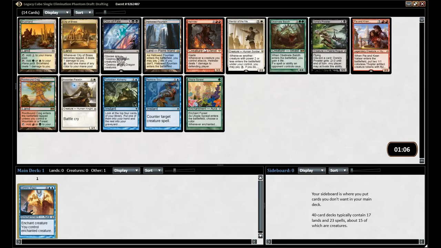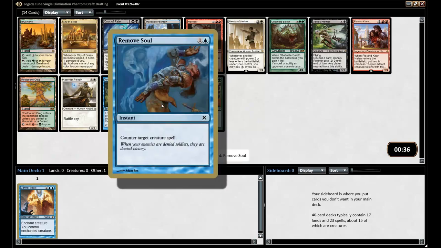Remove Soul, Crux of Fate, Hellrider, Hallowed Fountain. I think it's between those. So yeah, Hellrider if we wanted to do Mono Red, but I think we have some pretty good control cards here. It's either a Wrath effect, Fountain for splashing, or Remove Soul, a pretty solid counter. I think all three of these are pretty close. Guess I'll go with Remove Soul.